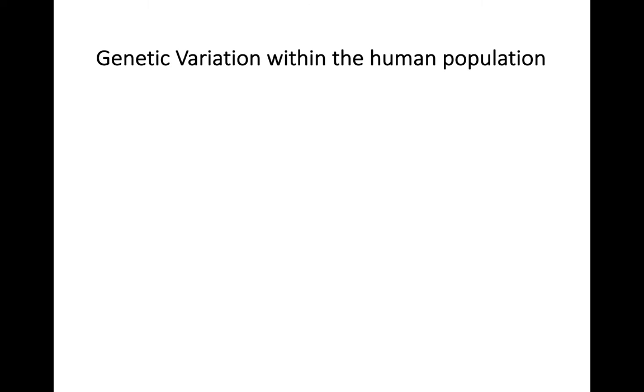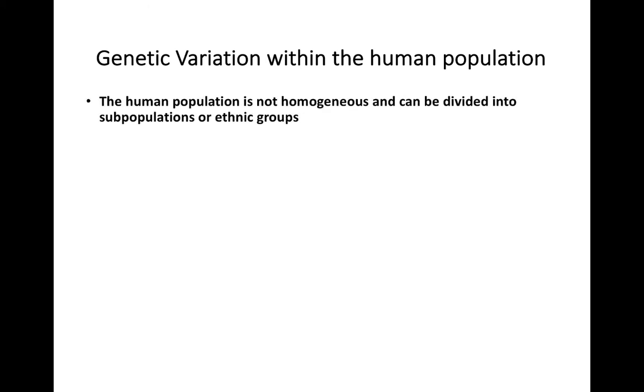And one is the existence of variation. And there is tremendous variation amongst human populations, although not as much as occurs in other species, mainly because humans went through a fairly major bottleneck at the last ice age. So the population dropped quite dramatically. And we'll talk about that kind of concept and founder effects a little bit later. But once you have variation and you have differences in reproductive success, you have the potential for natural selection to occur. So genetic variation, we know that the human population is not homogeneous.